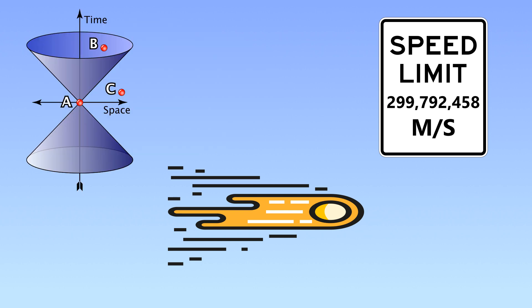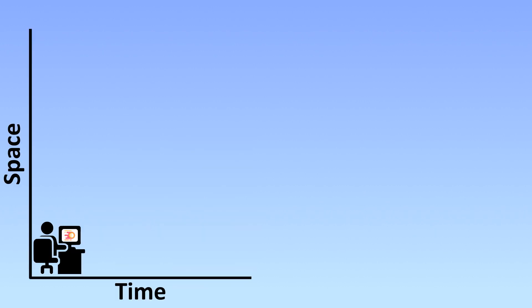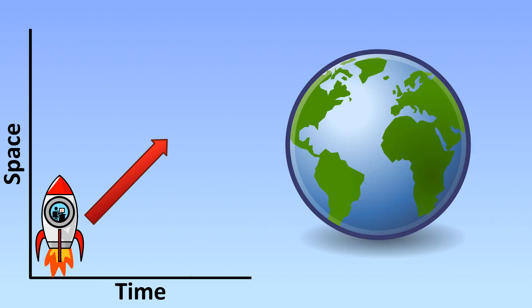But here's the trick about the speed of light. We are all going the speed of light, even when we're sitting down at our desk watching something on a computer screen. As we sit, all of our direction is going through time. However, when we start to move in our universe, we start redirecting some of that time into space. Not a lot, and it's mostly imperceptible at earthly speeds, but it happens.